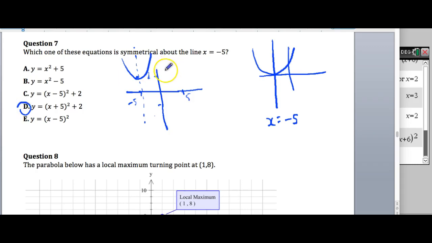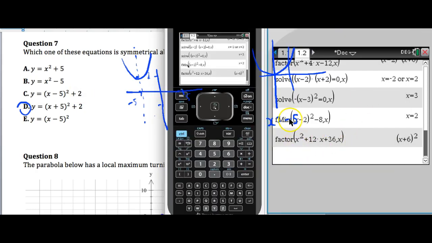Now, again, if you can't think about these equations of what your parabola would look like, you can graph them on your CAS, although it's very time consuming to do it. So I would pick the one that you think it might be before you start graphing it. So you would actually need to graph this. Actually, you could do the turning point. I'll just quickly show you. So you can graph them, or like we did before, the minimum.